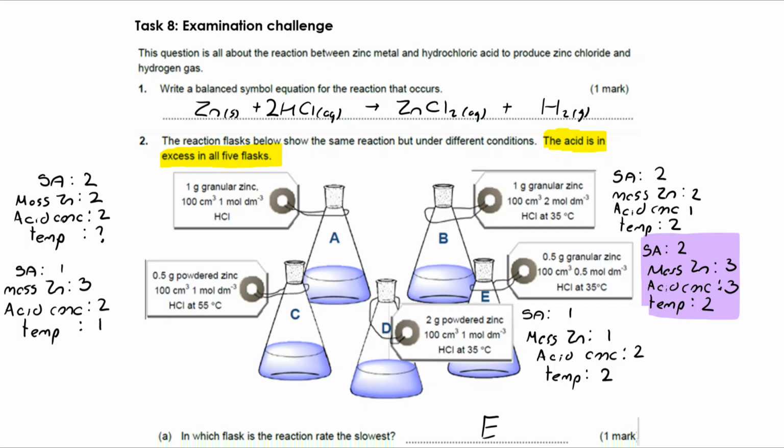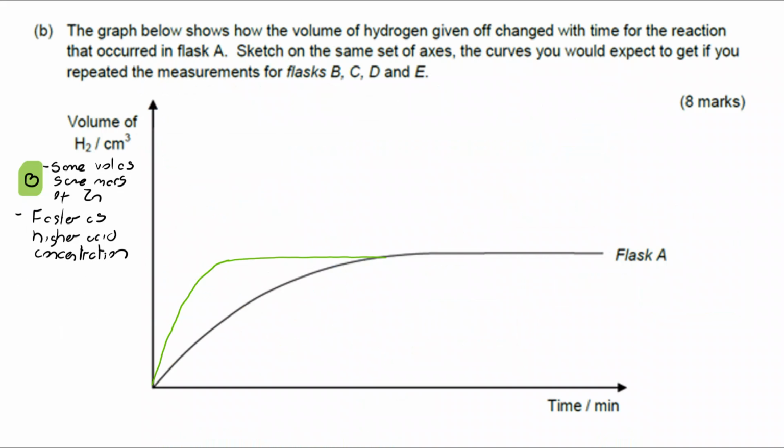Now let's take this a step further forward, and you might need to look back at the details here as we're going through. This is an 8-mark question. I've actually already put the first one on. I did say it was good to do the whole of this question in one go. 4 different curves, 8 marks. One of them is about the steepness at the start and one is about where it ends.